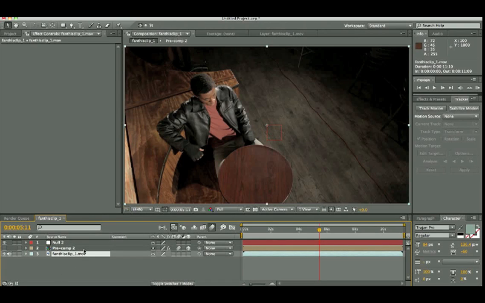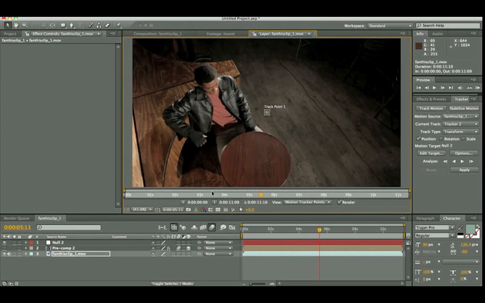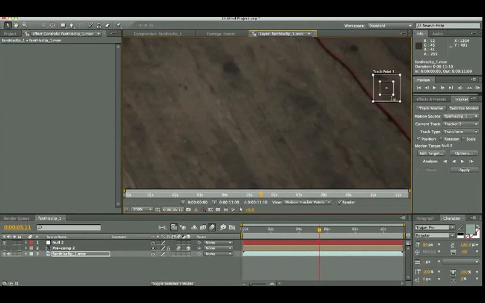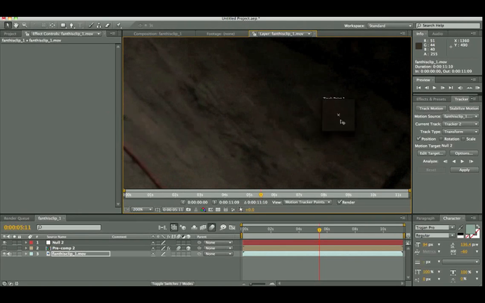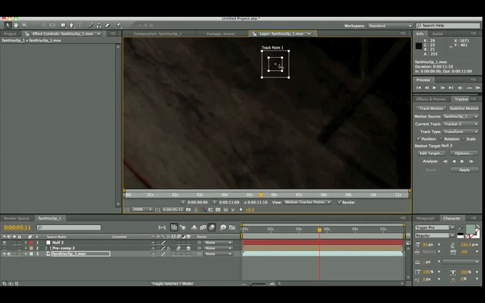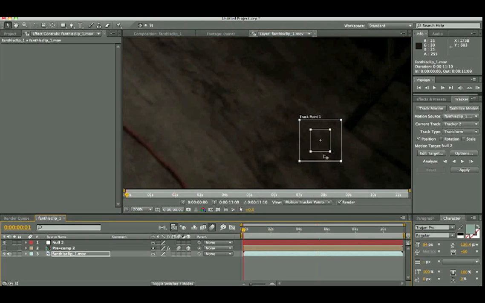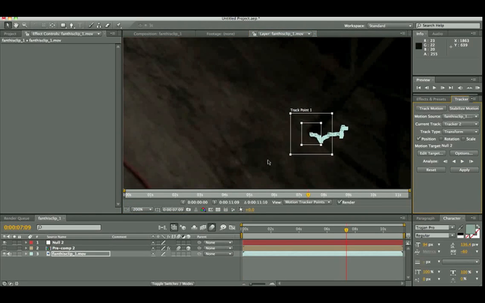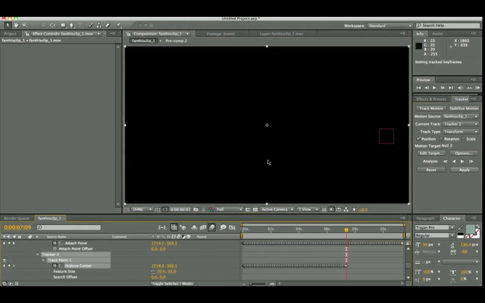So if we go to the actual clip and click Track Motion, I happen to know from doing this before that the best part to track would be this bench over to the side, because the other positions our actor tends to walk in front of, so this one stays clean. But you want to go to the beginning, remove it. The target is already set to null, so that's good. And we'll just click Analyze, Play Forward. Alright, so next we just want to go to Apply, click OK.